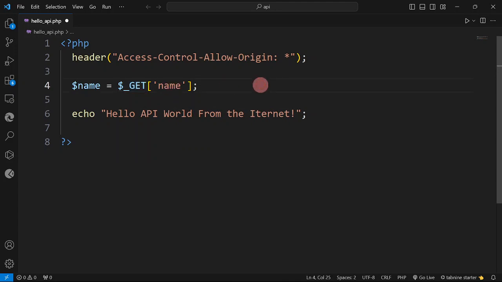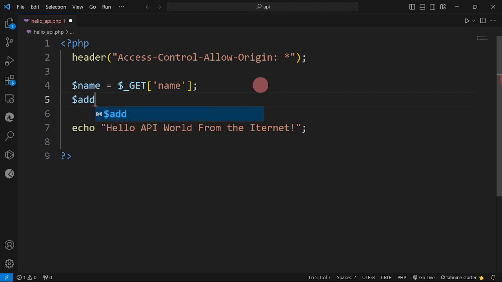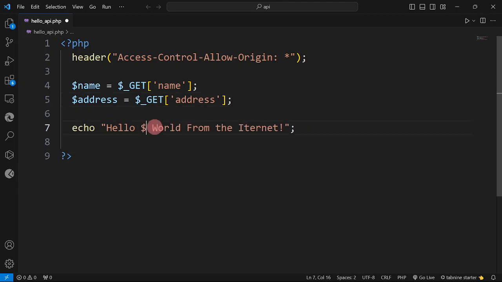Let's say we're going to add some more. We're going to have address is equal to GET address. Then we are going to have here "hello name, you are from address."